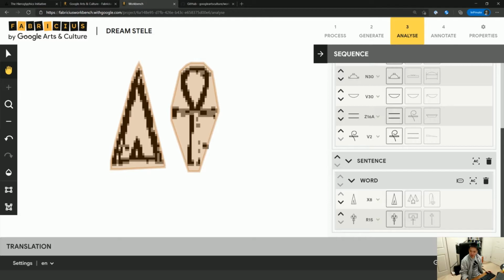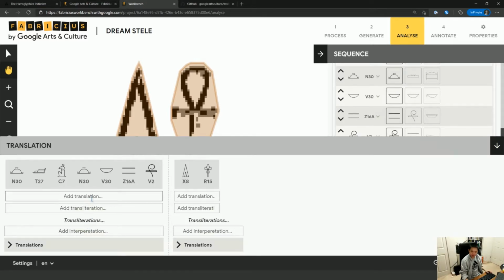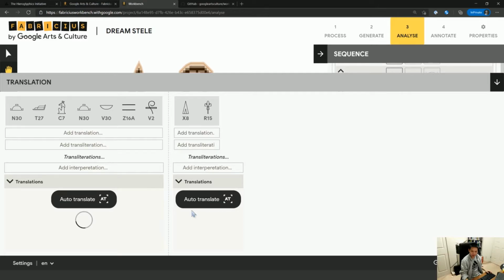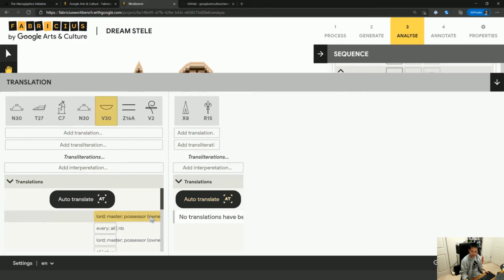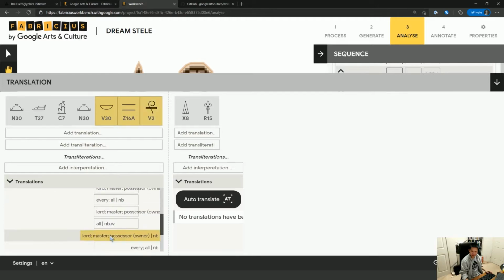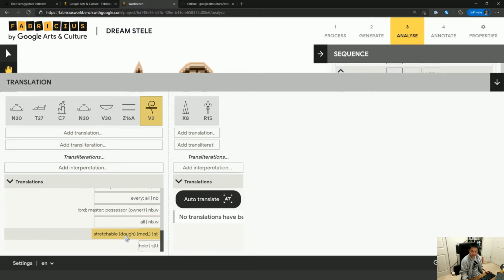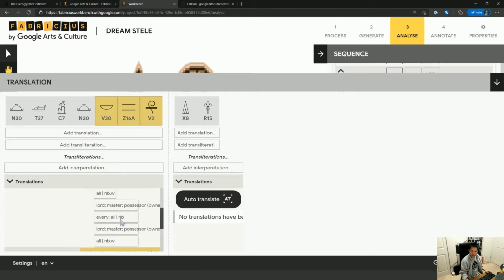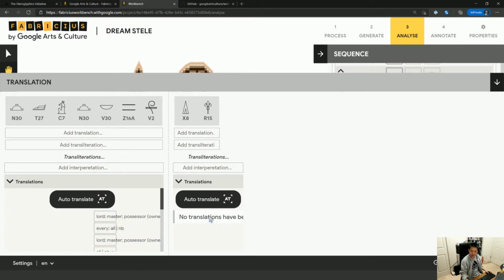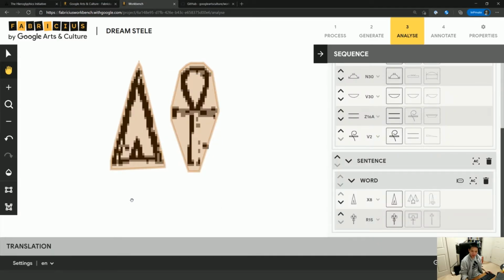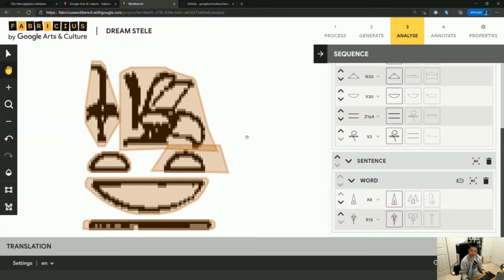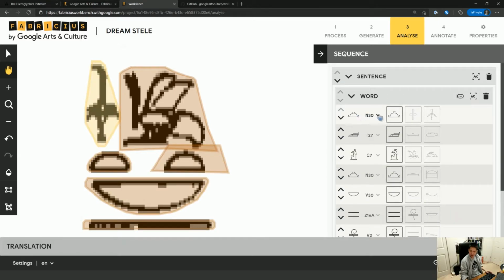That is very disappointing, but let's take a look at what translations happen, because this is absolute nonsense. Auto-translate. And auto-translate. I don't think it's even trying. It's just separately translating just pieces of it. And oh, this one, it couldn't even get a translation. I mean, to be fair, none of this actually makes sense. So let's try and fix this up.